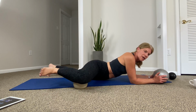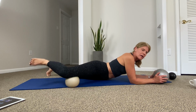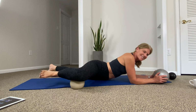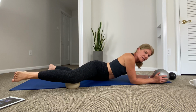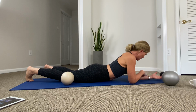So let's just move the leg in and out here. And try to think about not so much your knee, keep your knee bent and use the engage movement from your hip. Good. And you can stay right here, breathe, press down from the inner leg. Good. And then bring the leg back around and come off the ball. All right. So that was that. That was your right leg.